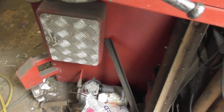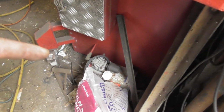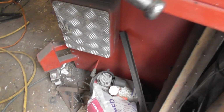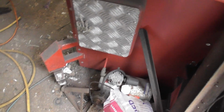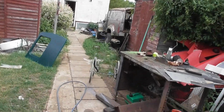And I was going to attempt to put a coupling device from the hydraulic pump motor to this, because that hydraulic pump motor is built for stuff like this. I mean, if it's pumping fluid through at a high rate of PSI, then it should have the torque to pump air into a tank. Even if I just get 60 PSI, I'll be happy. Won't be able to run tools off it, but I will be able to run air horns and pump tyres up without the risk of that pump seizing up.